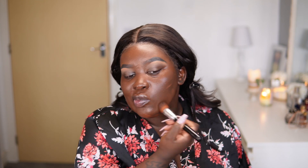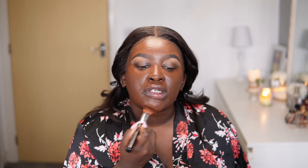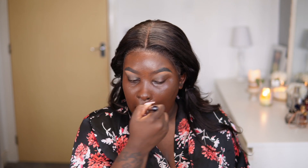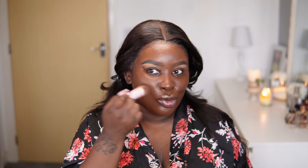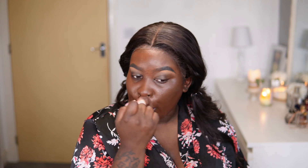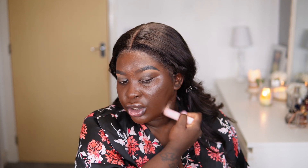I'm just going to cut that scar where I burned myself, but the coverage is there. I can bring this down because I'm wearing an off-shoulder top. I just want to cover a few dark parts here to make sure there's coverage. That looks good already. I'm going to use my Doll Beauty brush to push the product in and blend, just to make sure we're in a good position with the foundation before we put on concealer.